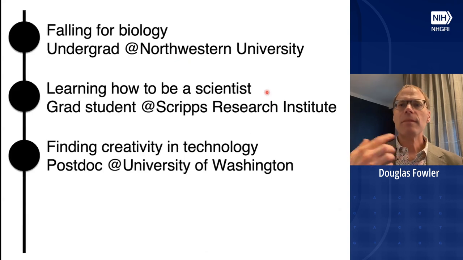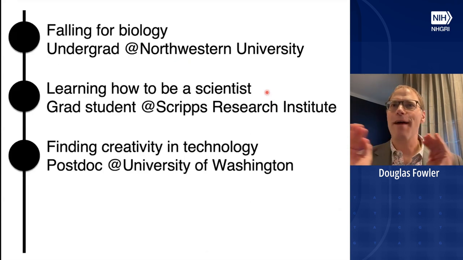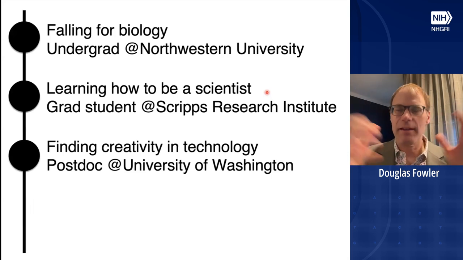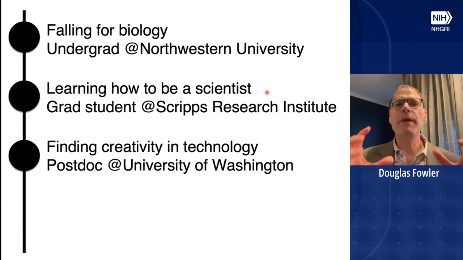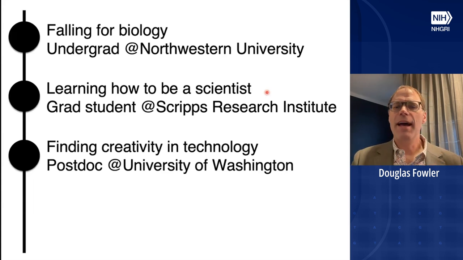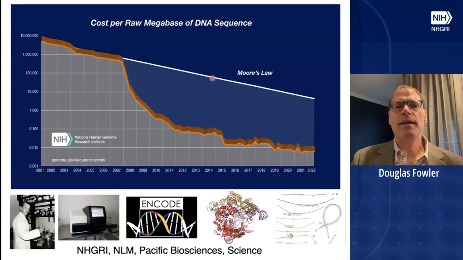Based on all these little hints that genetics and genomics was the right way to go, I decided to do a postdoc with Stan Fields, who's a yeast geneticist and technologist at the University of Washington. What I gained there was really a second big piece. Learning how to frame a hypothesis and gather evidence was, okay, mechanistically I understand how to be a scientist and I like doing it. The second big piece, though, was finding creativity in science, because my opinion is that really good scientists are creative, not just mechanistic in following a workflow. And that's what I was able to do in my postdoc.